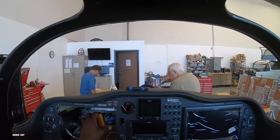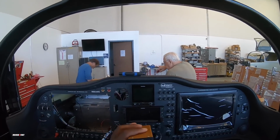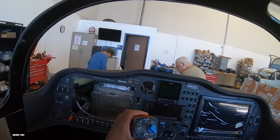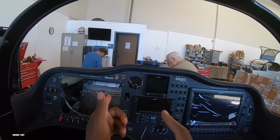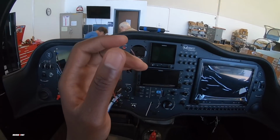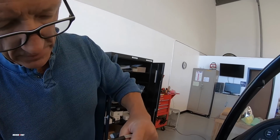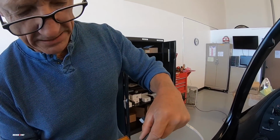And basically this goes here, and once we install this, and you'll see us install the propeller also, this wire will connect to this, and we've got other harnesses that came with the box, and basically this will control our prop and our RPM. It's a beautiful system. From an installation point of view, if you look there, no plug is the same size, so you can't actually go wrong.